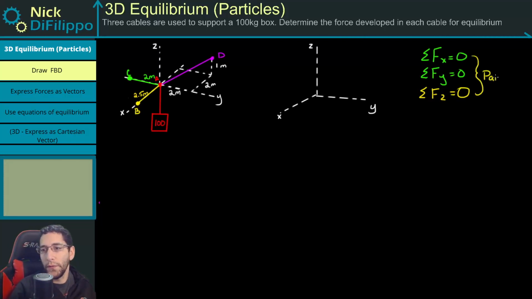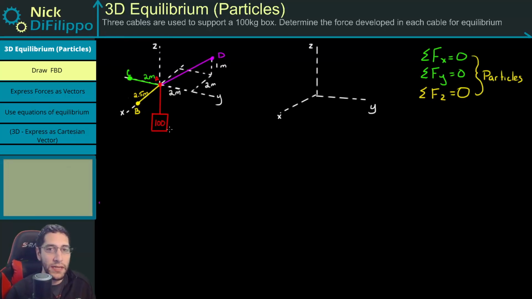Now, if you're working with rigid bodies, there are a couple of other equations that you can use so you can solve for more unknowns. The most that we can solve for with these three equations is three unknowns. Now, if we look at this problem here, we have this 100 kilogram weight that's being supported by three cables. One of these cables is this cable AB. One cable is AC, and those are along the X and Y axis respectively. The other cable is this cable AD, and this is a cable in 3D space.